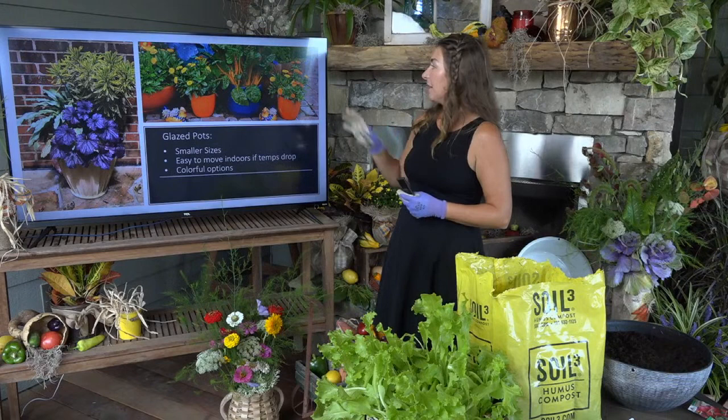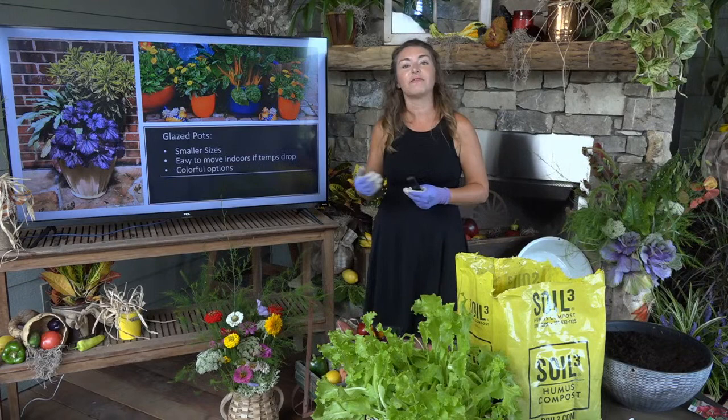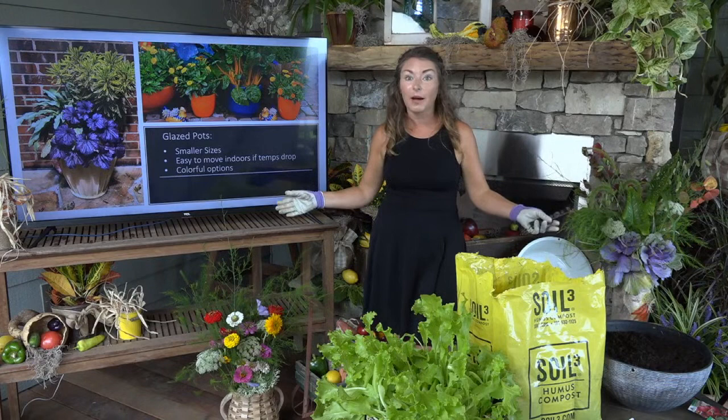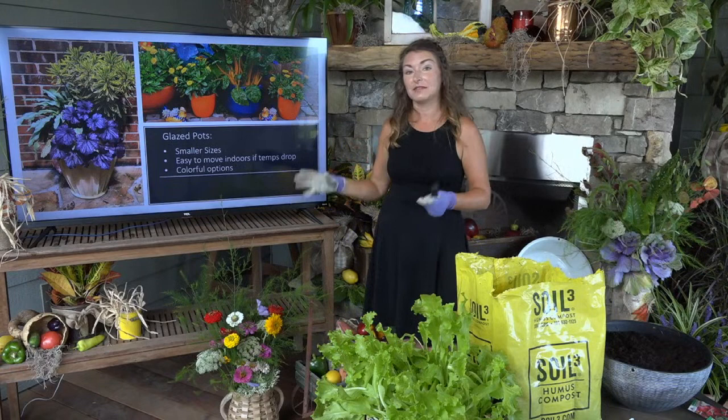One of the key things with fall growing into winter container gardening is that you put your pots in a place where it will be easy for you to access. Unlike in the summer where I'm walking my entire property dragging hoses, I'm not going to do that in the wintertime. So I put all of these pots in central locations with an easy access either to a hose or a watering can.